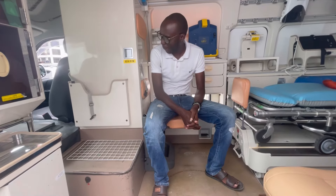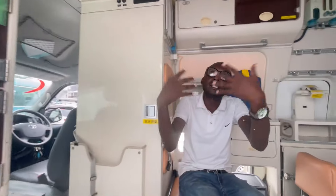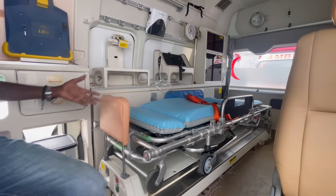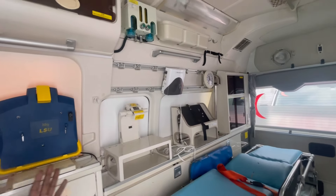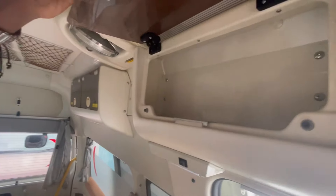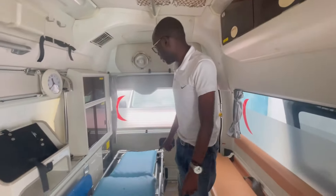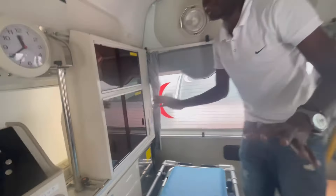Everything is well built. I don't know what it all means but doctors in the comments will tell me. I know this one is a bed where they lay a patient — it's movable, it can be pushed out. I just wanted to show you how full kit this is. There's storage here — I can open it — so many storages. I wish I had a sick person to demonstrate on this bed!